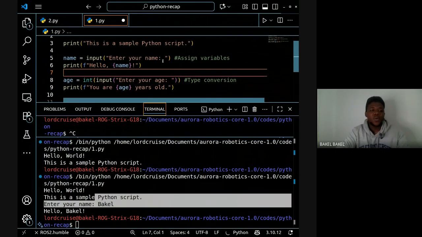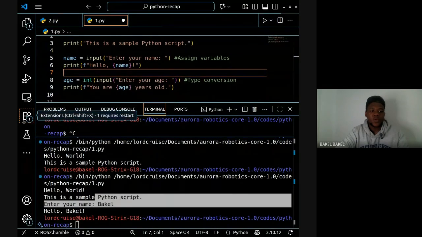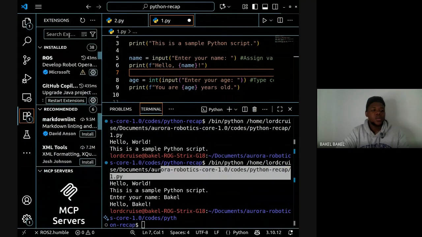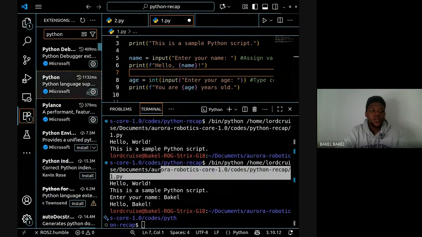All this is set up here. If you watched YouTube videos on how to set up your Visual Studio Code or your VS Code, you can search here and then you can search for Python, and then you see a lot of features.